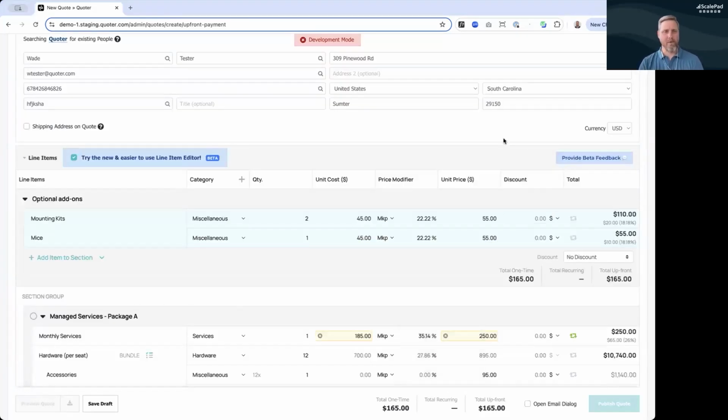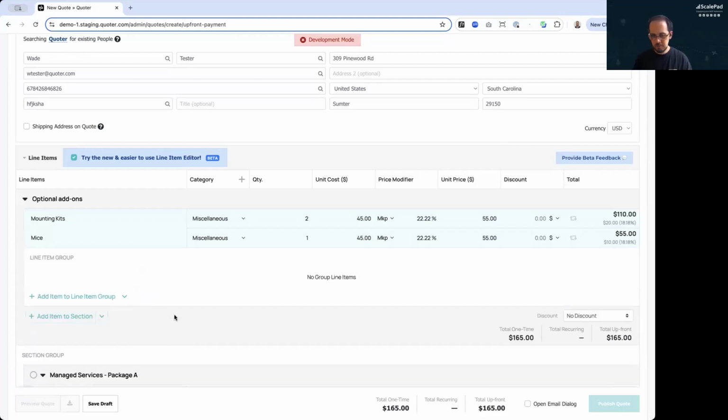Okay, so before we wrap up, there actually is one other detail that we wanted to highlight here around the line item groups. Do you want to walk us through that, Devin? Yeah, for sure. Previously, our line item groups or single select line item groups would always be separate under the section totals there, but now we've worked on a feature to bring those up together with the line items in the section.